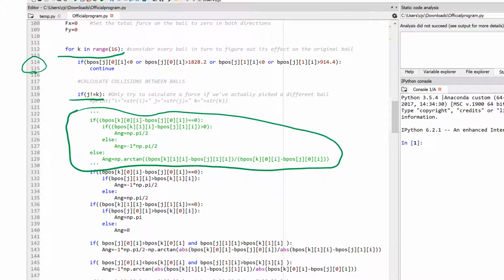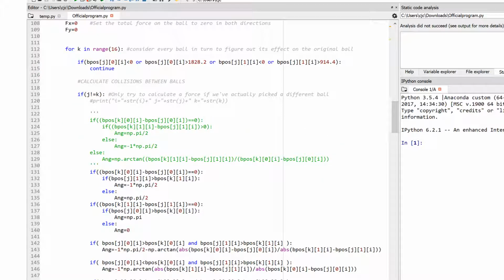Sometimes they were colliding as you'd expect, but sometimes they were colliding in weird ways, sort of ghosting through each other, going at weird angles. I wasn't really sure what was happening, so through different bits of trial and error, I narrowed the problem down to this angle. I thus rewrote the code, which I'll explain in a moment, but I thought that I should leave this in as a demonstration of the trial and error work that went on throughout the production of the code.